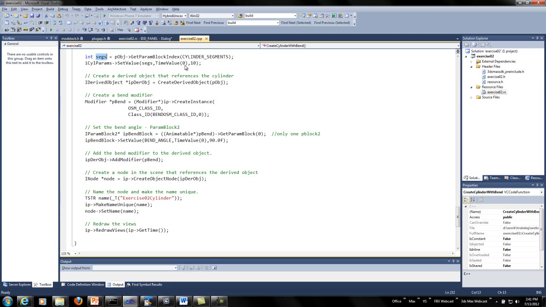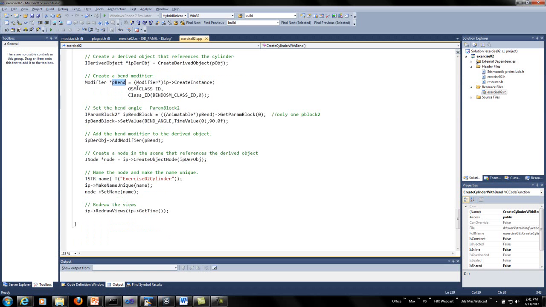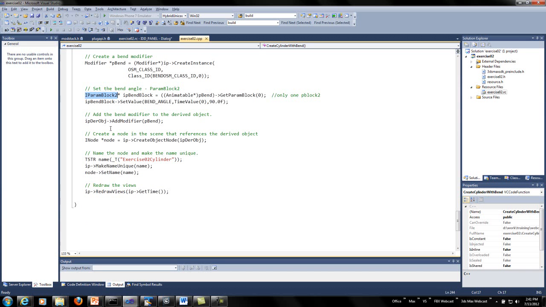Okay, so we've got the derived object created, and the next thing we're going to do is create a modifier. So in this case we just do the create instance again. In this case the class ID is here, and now we've got a bend modifier constructed in memory. To set up the values, you can see that this is actually using the more current parameter block.